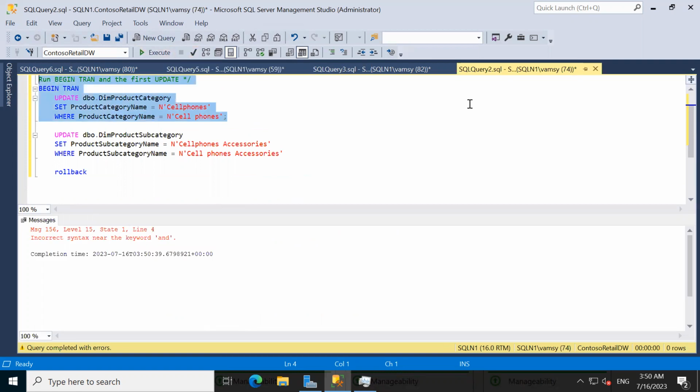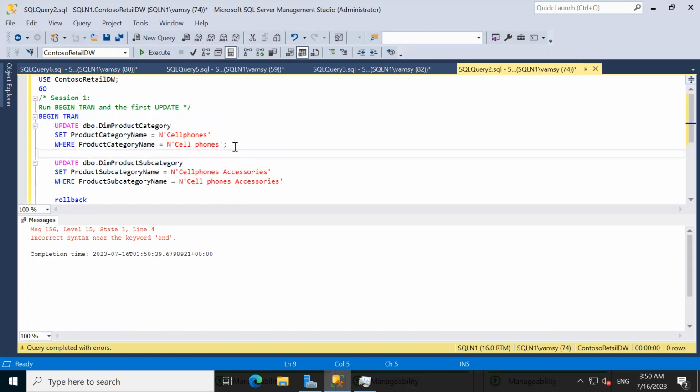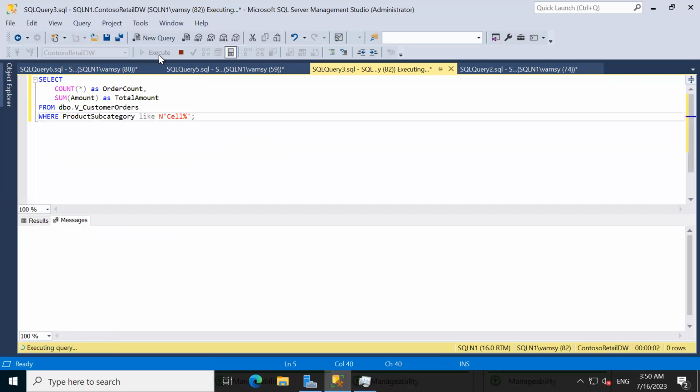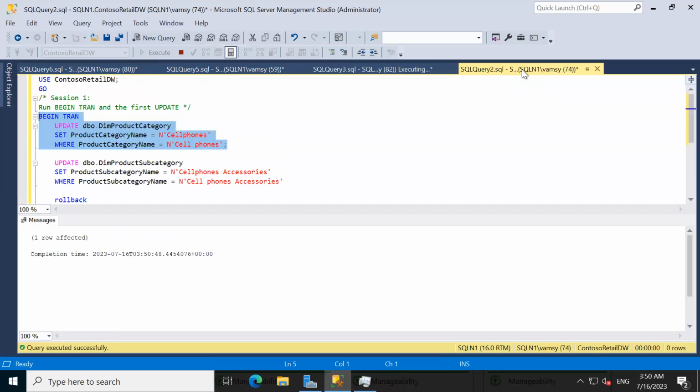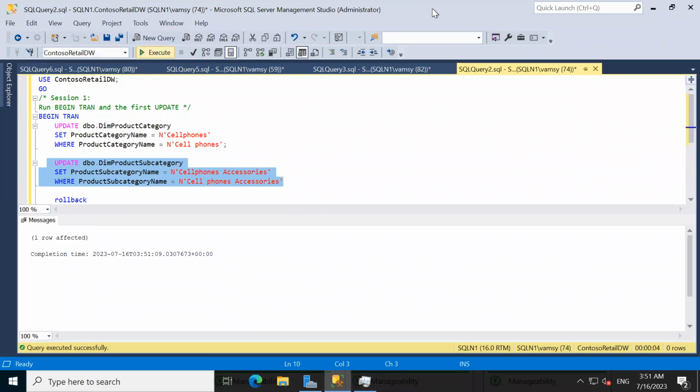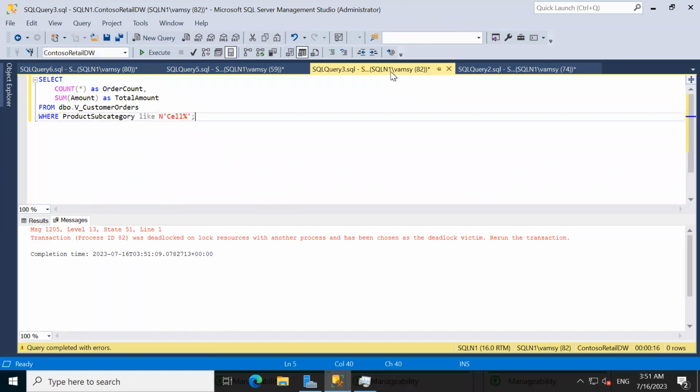So I ran this, sorry. Begin tran, execute, so it got affected. Now I'm running the second statement. Unfortunately, I'm still getting blocked. Okay, it's fine. So let's see at least if it is avoiding the deadlock. I'm running the other update statement that I had. Hopefully it should resolve. Let's see that. Okay, one row got affected. That's fine. But if I go to the other window, I am still the deadlock victim. So the index we have created is not the right index. So what should I do now?